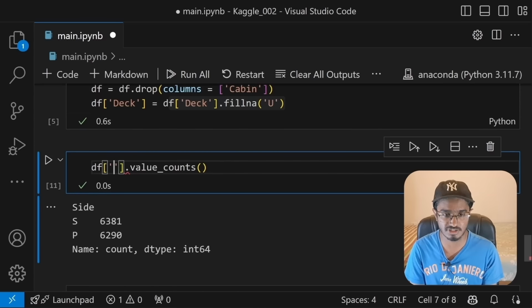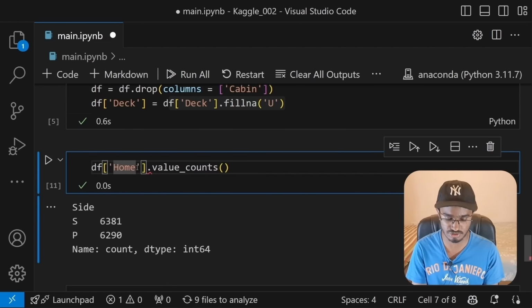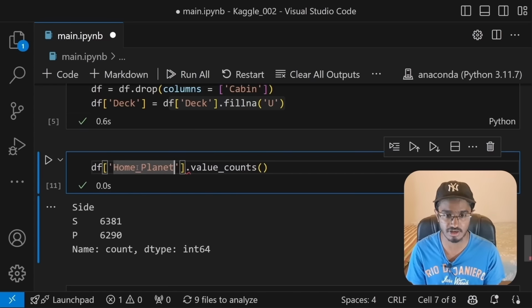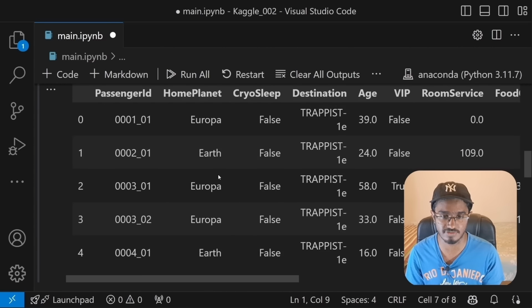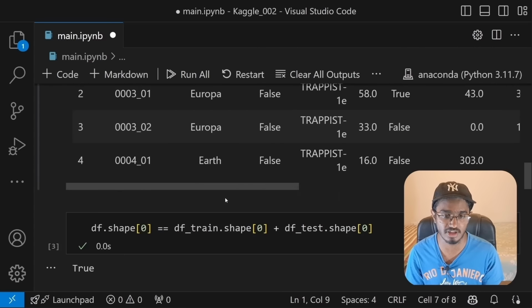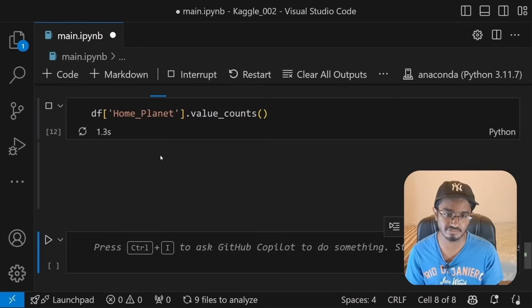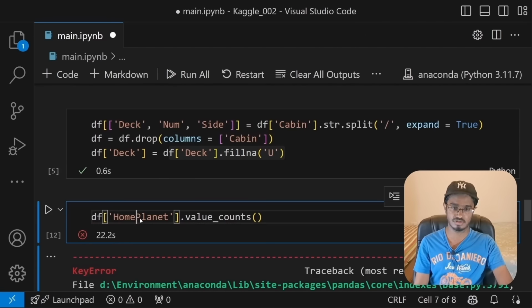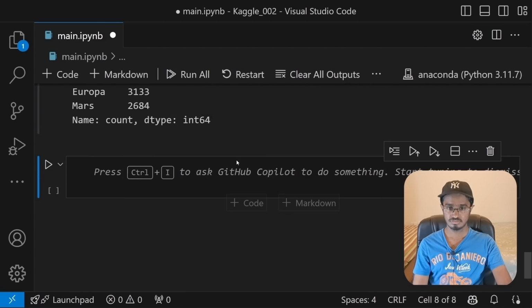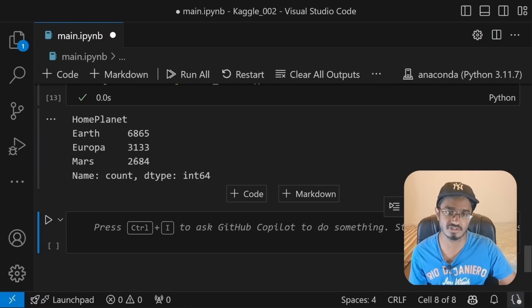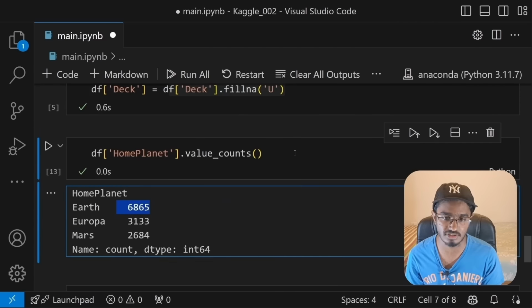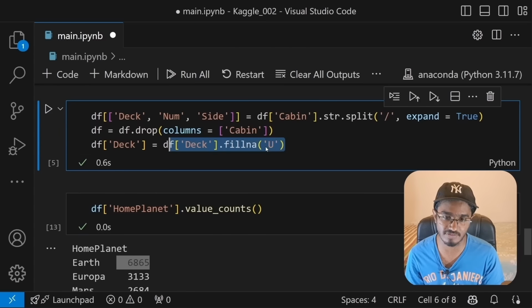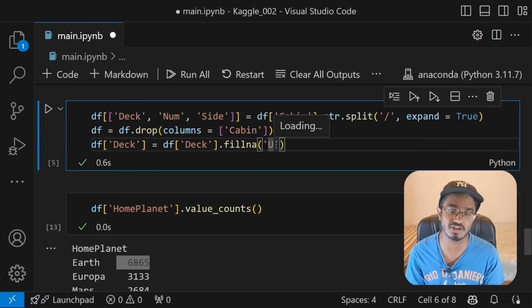All right, so let me just try that for the home planet, show you a much better example. Again, home planet is the column which says the original location of the passenger itself. There is a bunch of Europa, Earth, and many more. And when you run this code cell, oops, you just have to put in this. Now when you run this, it gives you that there are 3 different categories and their respective values available. So now when I fill the none values with U, there is a new category created, which is U. So let me just run this code.